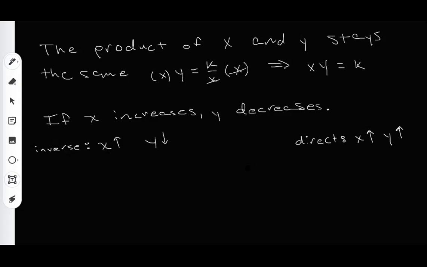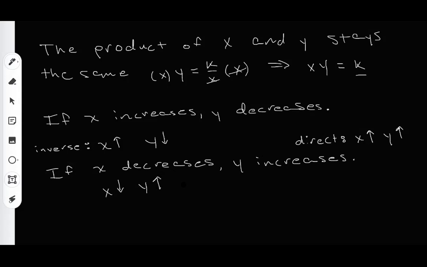Even though when we multiply the two numbers, we still get k. So if x increases, y is going to decrease, and vice versa, right? If x decreases, then y is going to increase. So what that means is if x goes down in value, then y is going to go up in value. There's that inverse relationship between x and y. That's important. All right, and the last thing we'll talk about is the graph of the function.